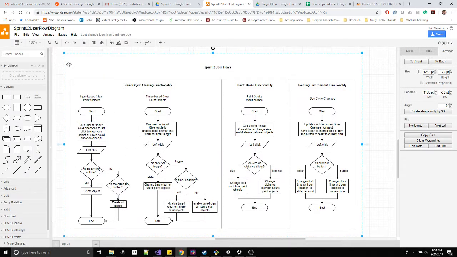And I was describing that I had a few of these features, and as I was documenting them out, I actually started to draw them and realized that these diagrams were on the simpler side per feature, and there was this bloat going on with the diagramming. So I condensed some features that were very similar. And this is why, for example, this user flow has to do with everything about input-based clearing. So now, are they left clicking on an object? Are they left clicking on the clear button? And I was able to add another decision point to this one flow and combine two flows. I didn't have to duplicate a lot of this.